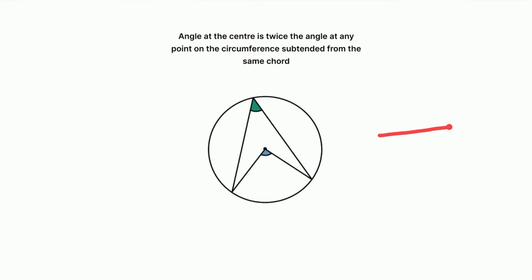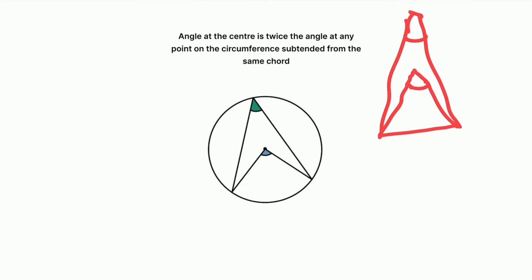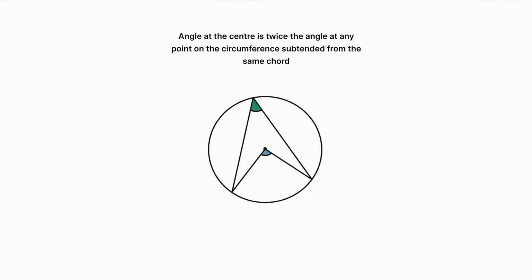Remember, the word subtend just means to create. If I've got a line and I'm subtending an angle, that's what it means, okay? I'm creating that. I can also do that. That's also subtending an angle from the same line. So if I draw a chord for this, the chord would be here. Now this chord is used to create this angle, and it's used to create the angle at the circumference. So that's what this theorem is saying.